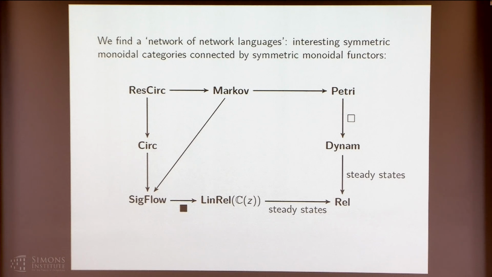And so I think category theorists are in a good position to appreciate how these different languages fit together into some bigger structure. And I just want to understand that structure, which you could say is the whole story of compositionality in all these different disciplines. Okay, so I'll stop here. Thank you.